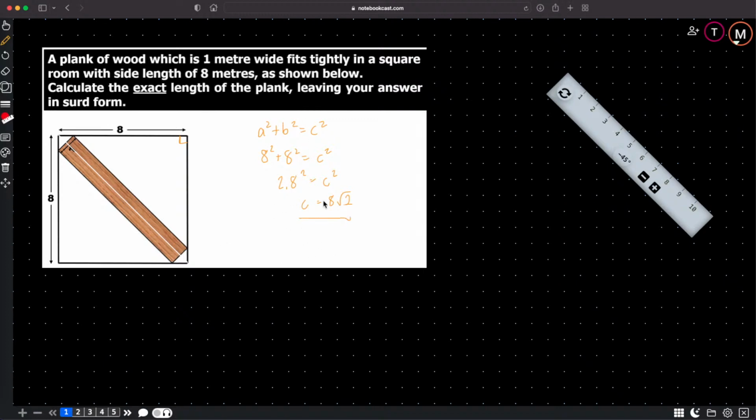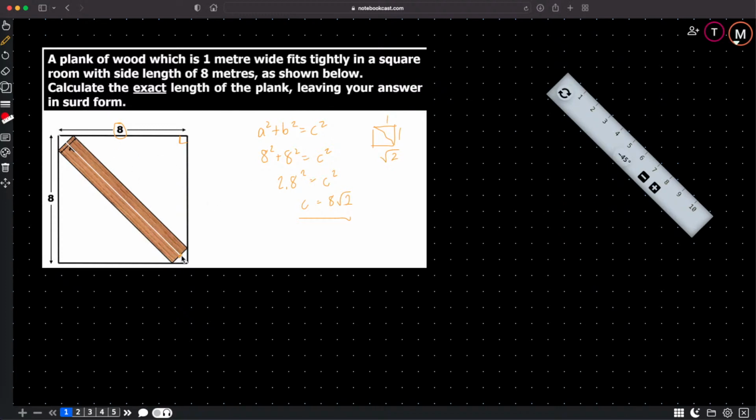Okay, hopefully I didn't go through that too quickly. And another little shortcut, for any square with a whole side length, the diagonal will always be that side length times root 2, by the way. So if you have a square of side lengths 1 and 1, the diagonal is just root 2. If it's 2 and 2, the diagonal is 2 root 2, and so on. Okay, so I have the diagonal.